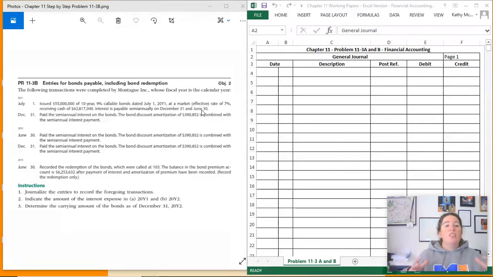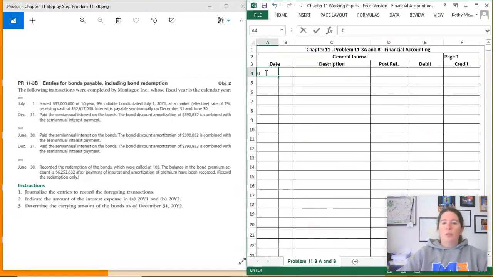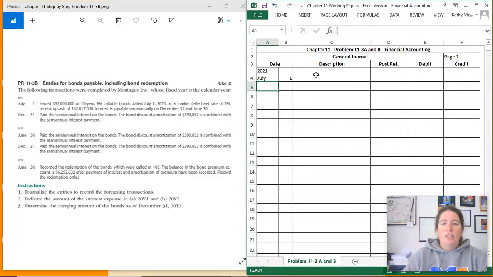Now, that looks like a lot of information. So what we're going to do is take this and break it down into smaller pieces, okay? First, let's start with the easy part, our date, right? So it's 2021. If you hold down your Alt key and press Enter, it'll drop that down to the next line, and it is July. And we're looking at July 1, okay? I'm just going to make that row a little bit larger so that you can see the date.